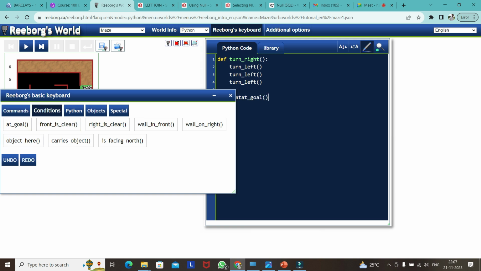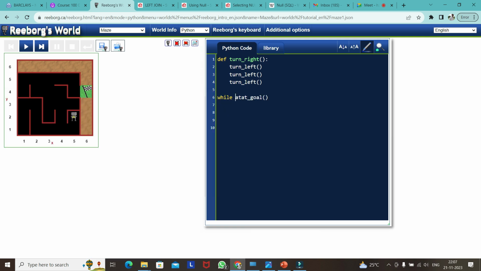While not at goal. Until the robot reaches the goal, the loop will continue.